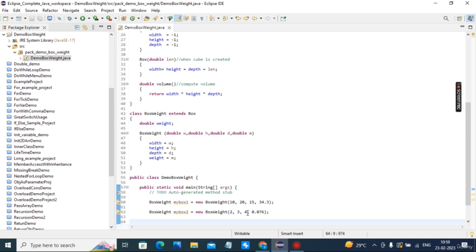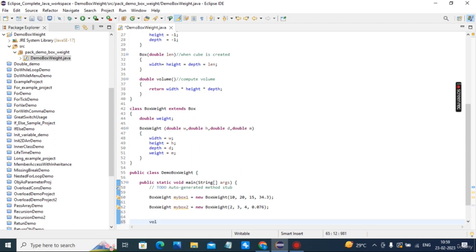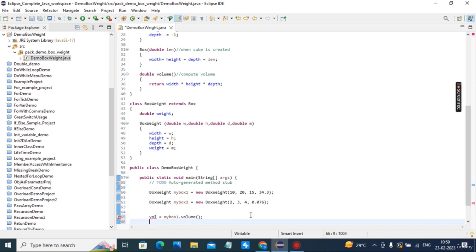Now we will compute the volume. Volume is equal to myBox1.volume. Here we have to create one volume variable, double volume.